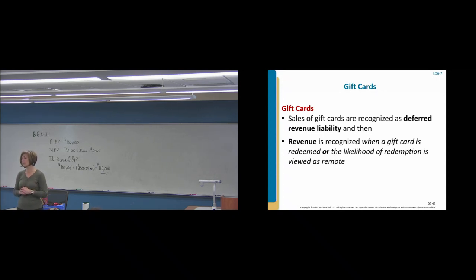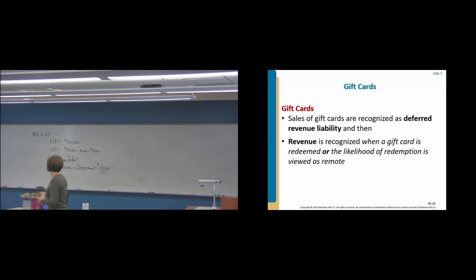On the day that I purchase the gift card, though, is the restaurant or the retailer providing me with a product or a service on that day? They're not, right? Let's say I go to a restaurant and I buy a $50 gift card. I don't eat there. Did I get service that day? No, I got the ability to use a gift card for service in the future. So on the day that I purchase it, is it revenue to the restaurant? What is it? It's a liability. Why is it a liability? Because now that I have the gift card, that restaurant owes the gift card holder food or drink or whatever it is you bought the gift card for, right?